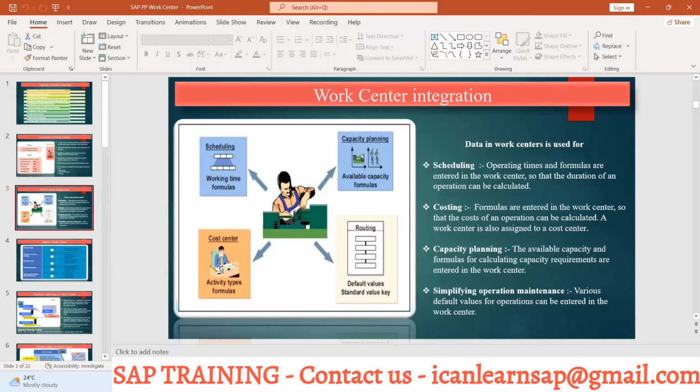The third application is the cost center. We are going to learn it in much detail; it is a very important part. These setup time, machine time, and labor timing have some formulas, and based on these formulas we can find out the manufacturing cost. What is the labor price? What is the turning operation price per minute? Every detail we are going to update in our work center, and that work center will help to find out the cost. So the work center has one cost center, and that cost center has activity types and formulas, which finally give you the cost of that particular manufacturing at that work center.